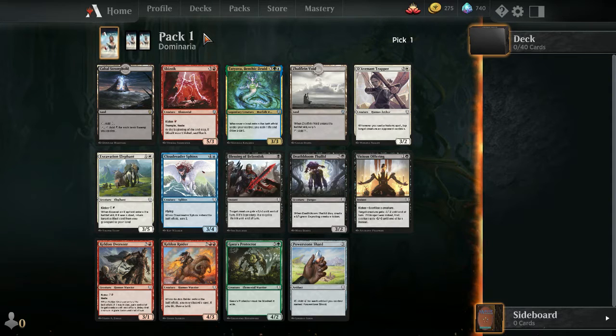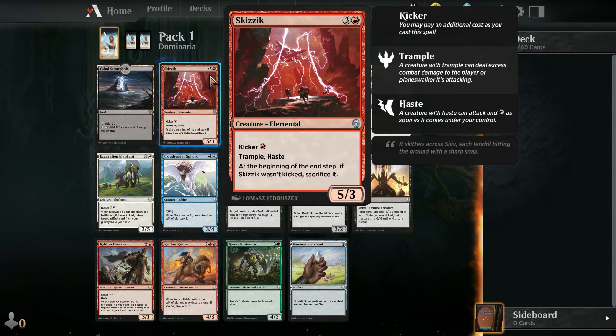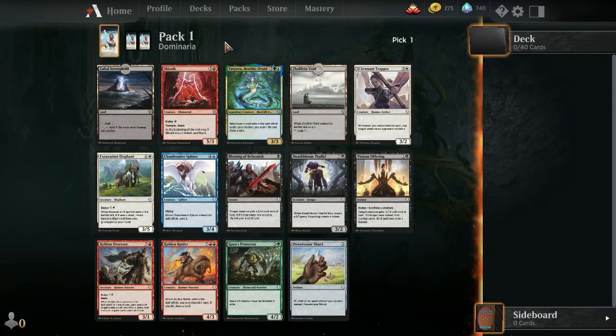But Dominaria tends to be really slow and grindy. There's not too many hyper aggressive decks you need to worry about in this set. Simic is fine, but not exciting.